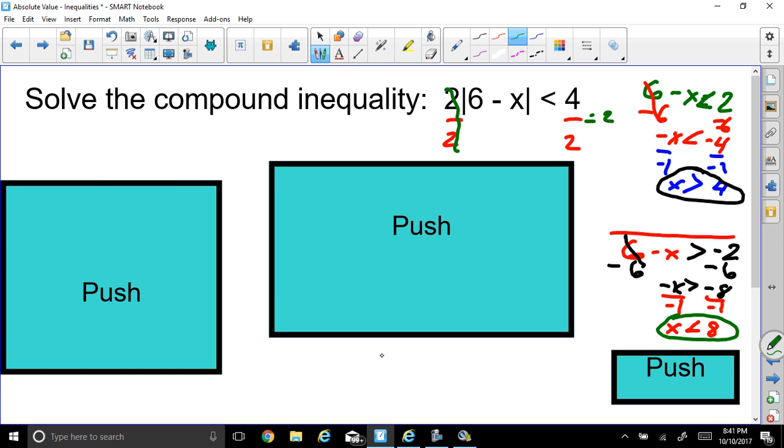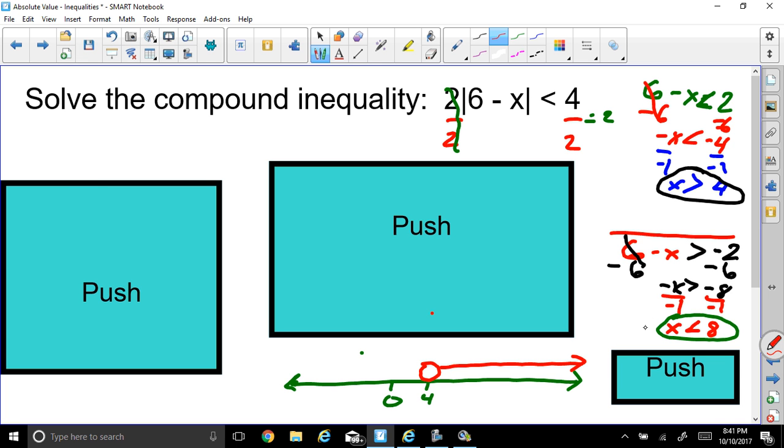So now I have x greater than 4, and let's draw a number line because we can graph it to see if there is an intersection. So let's put a 0 here and put a 4 right here. x greater than 4. So let's graph that. It's greater than, so there's a circle, and it's going to the right. All these numbers going this way are greater than 4.